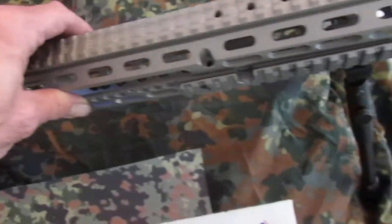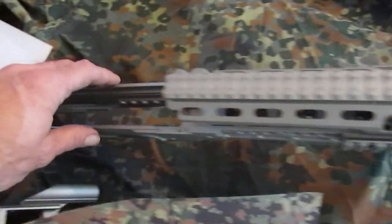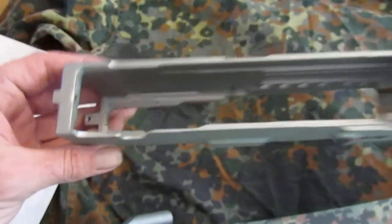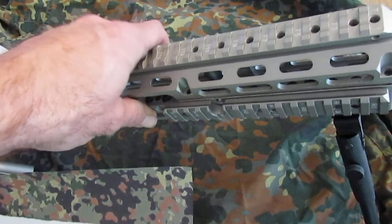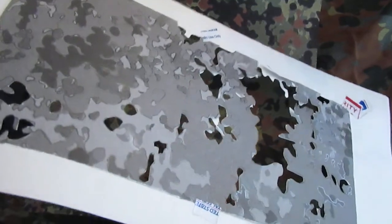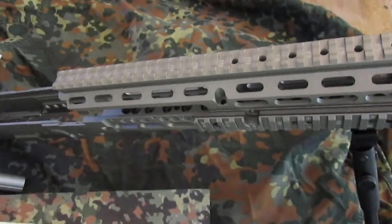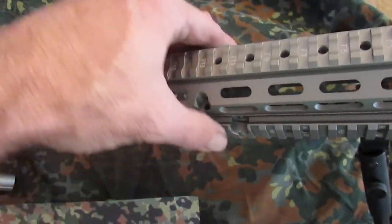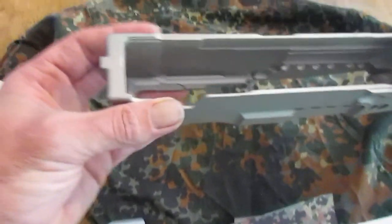Looking at the stencil, it's not really gonna work on these small parts. I can use some sections but I'm gonna have to freehand it, which is actually kind of cool because I can add some custom touches — make it look a bit burned on the front and just do some little airbrush-fabulous touches. This will be project number four with an airbrush, so bear that in mind — I'm no expert, but I've done a bunch of camouflages with spray paint. The old style isn't gonna work because the surface is so complex, so freehanding it will be fun because I can keep going over it until I get it right.